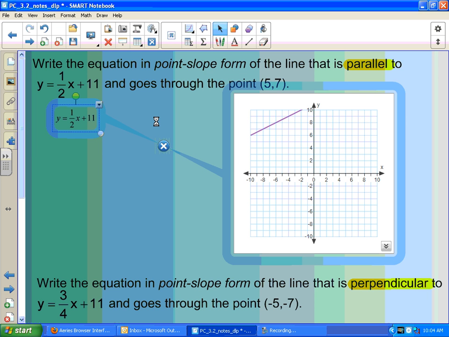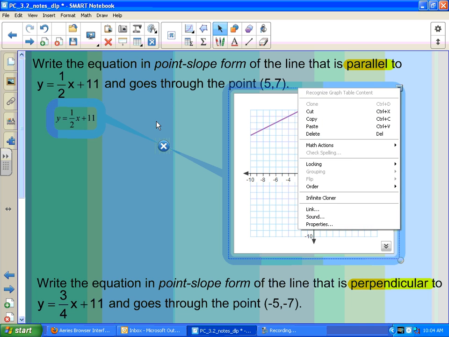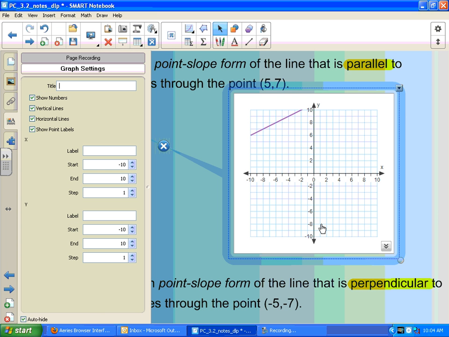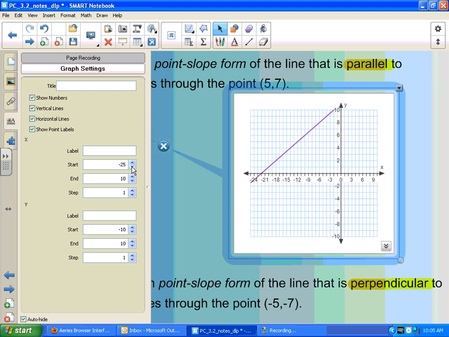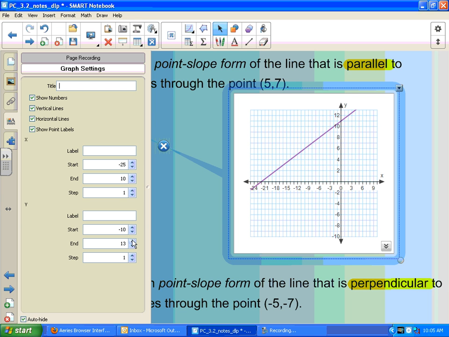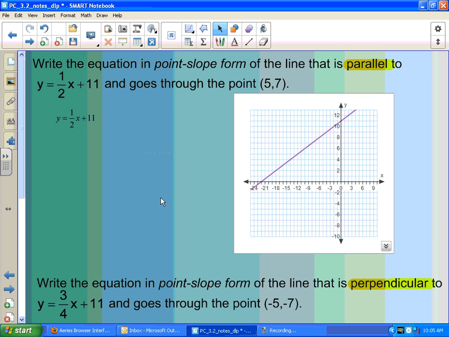I'm off my grid. No worries, people. We have the technology to change that. So I need to go way out here, don't I? I need to keep going until I get to, oh, there we go. And then, how far are we going to go there? Okay, so there's my line. And then I'm supposed to go through 0.57. So where's 0.57? Right here. There it is, 0.57. Then I got to be parallel to that line.